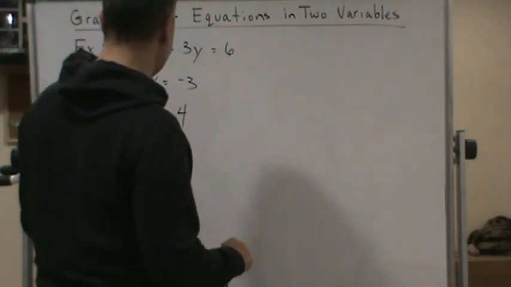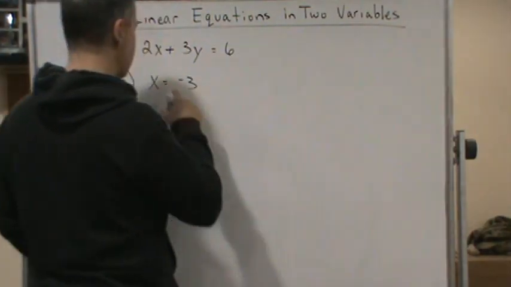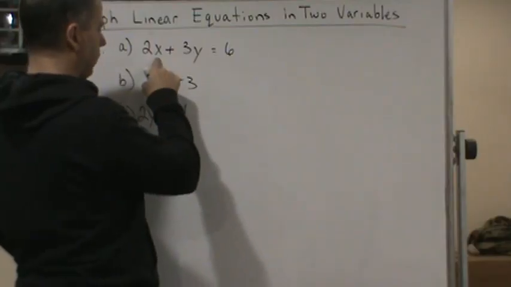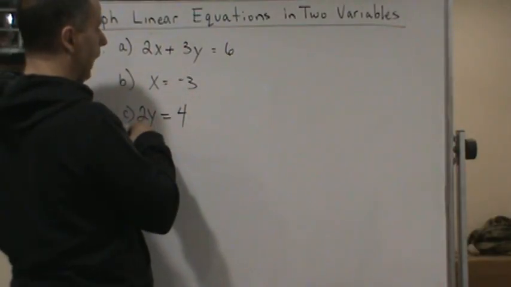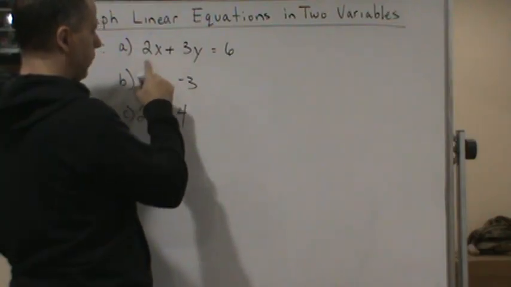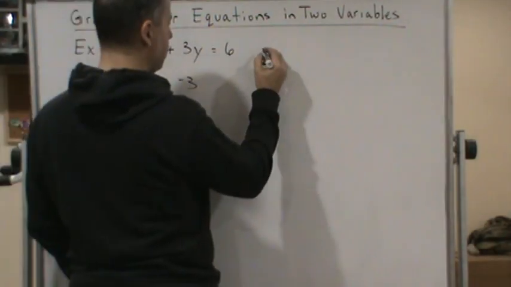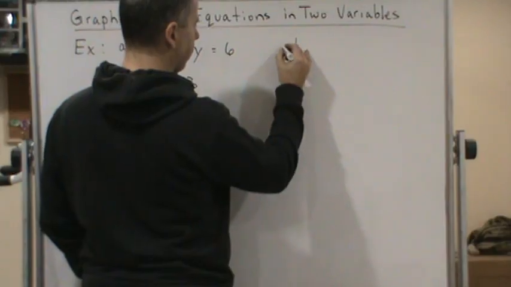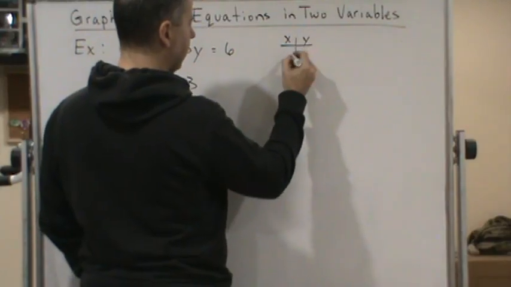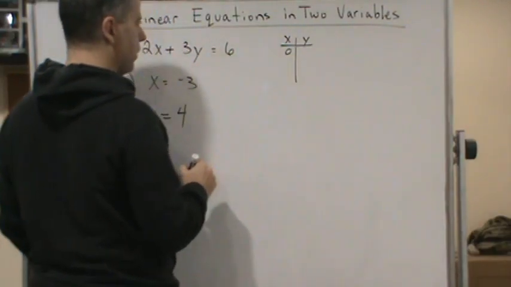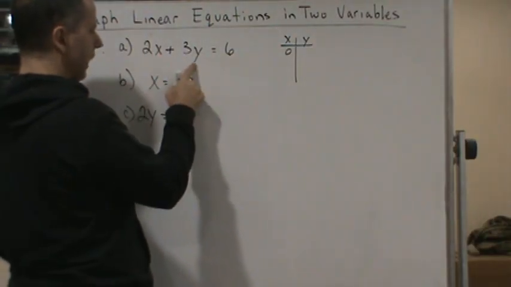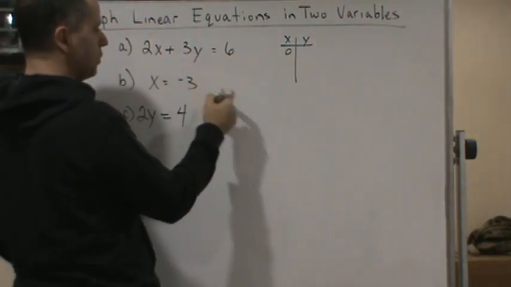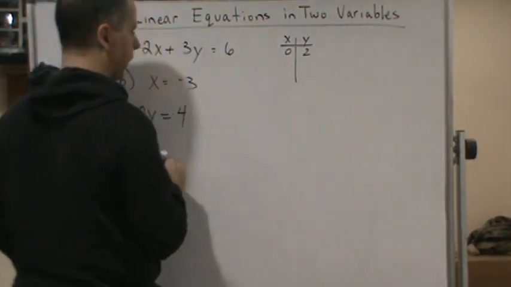So now in this case here, what I would do is plug in values. For example, you could plug in 0 for x and solve for y, right? So if we do that, if we get our x and y, and we put in a value of 0, well, if we have 0 here, this becomes 0, and what happens to y? y becomes 2, right, if you solve for it.